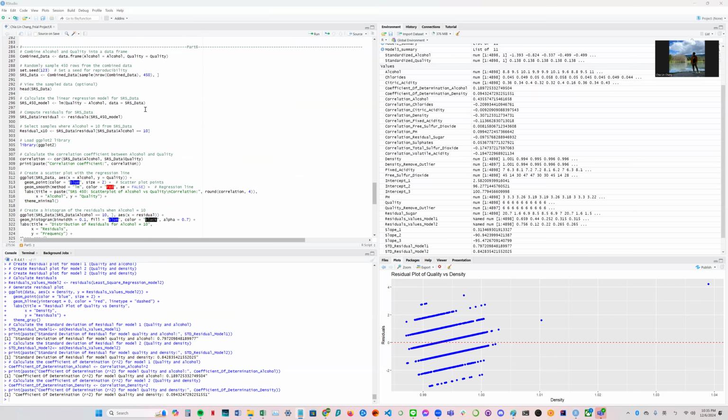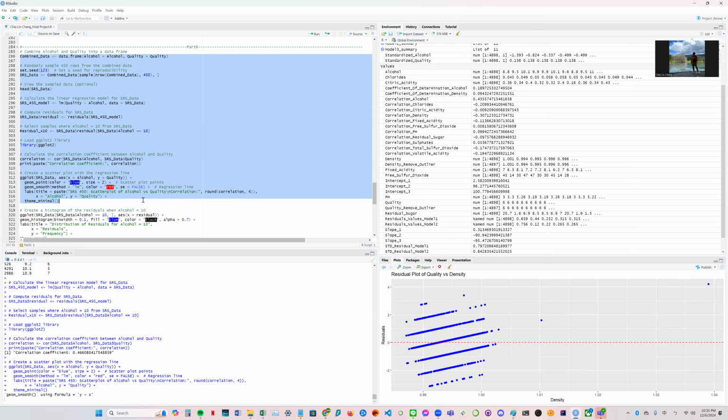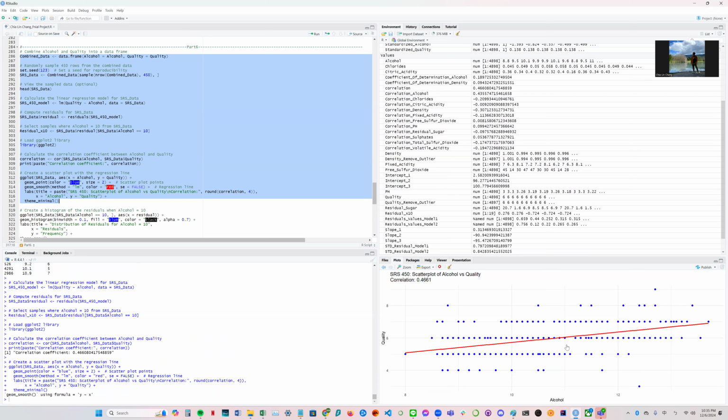In part 6, we will conduct a random sample to select 450 observations from the population of X, which is alcohol, and Y, quality, and check conditions. And this is a scatter plot of the random sample.